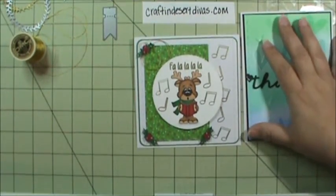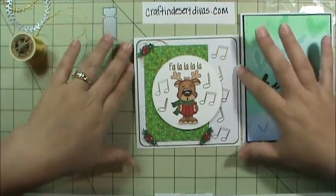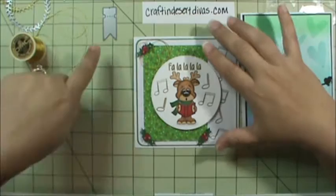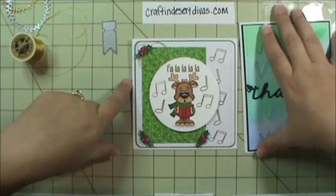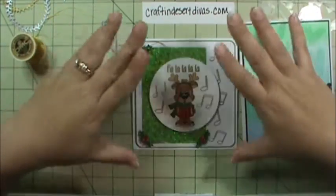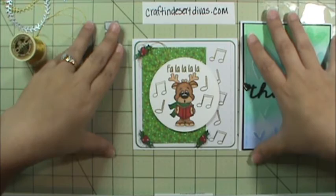This is everything that's in the release. I hope you enjoyed it all — there are a lot of new stamps and dies. Make sure you go order early enough so you can get this free little banner this weekend. That's a nice little piece to add to your collection. Other than that, I think I'm all done. Have a great day and I'll be back next month with more dies and more stamps. Bye-bye.